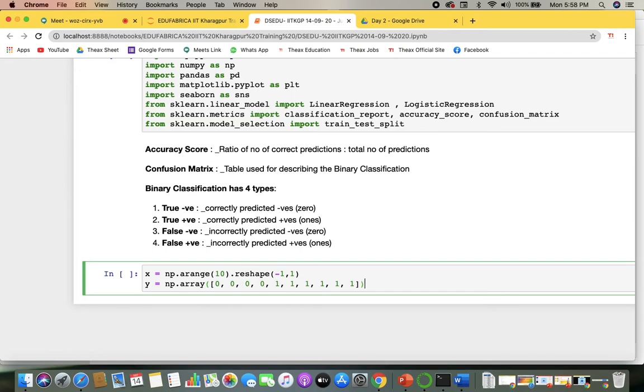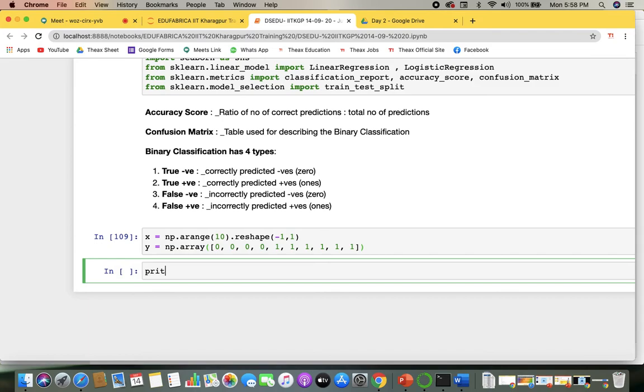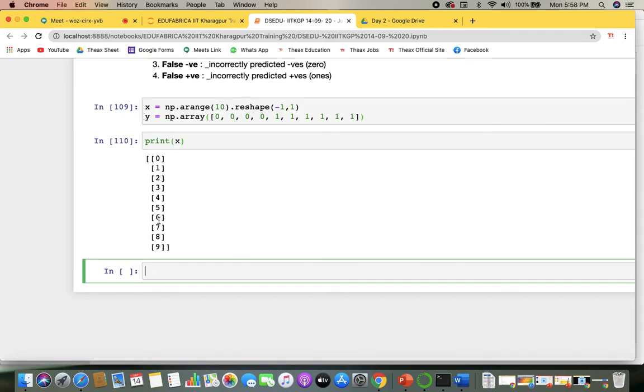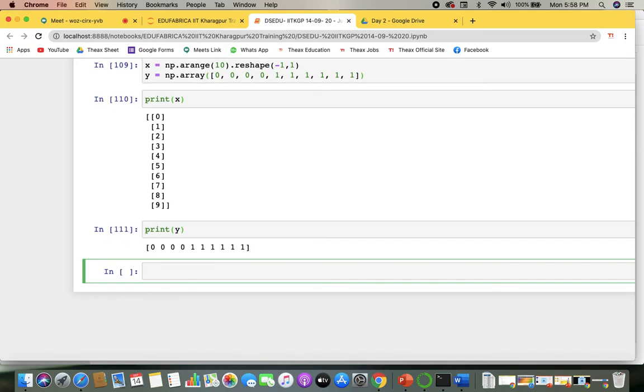Alright, so this is my x and y. This is my x, 0 to 9, right? And this is my y, 0 0 0 0 1 1 1 1.